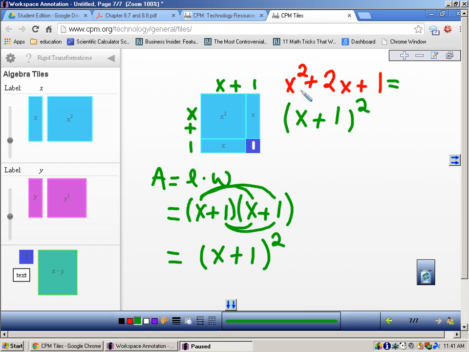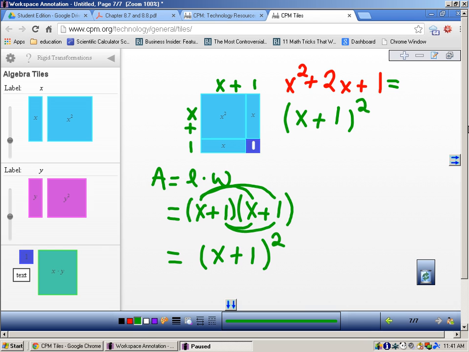Okay. And so the idea here is that if you have a perfect square, then you can factor it using the length and width of that perfect square. And that's an important feature. So this would not be possible if this square was not perfect in terms of its length and width. If it didn't have the same length and width, it wouldn't be a square, it would be some other object. And so the goal now is to figure this technique out and use it repeatedly when we're factoring quadratics or when we're trying to change the quadratic to make it factorable, and hence completing the square.